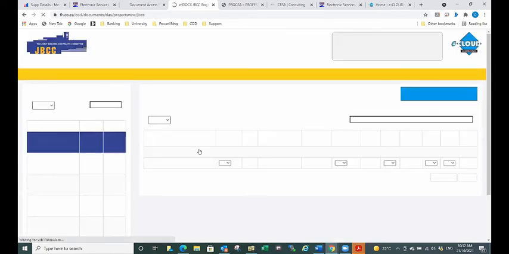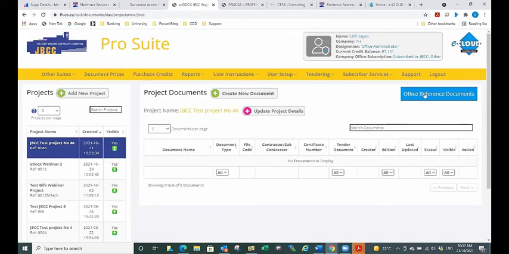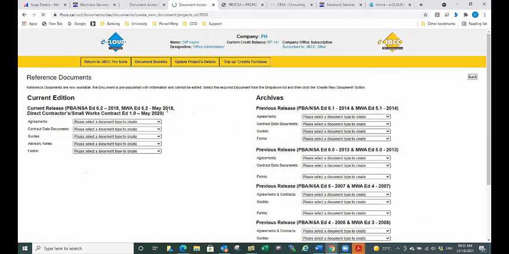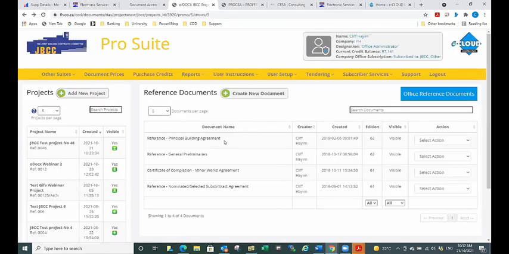Just want to quickly go back and see. Okay, then we come to reference documents. Now, reference documents are available where you can invite other staff members and you can go and purchase, and this is where we have a whole range. If I say create new document, you'll see all the different previous editions. The difference here is that these are not editable. They're locked for editing. They're cheaper, but there is a library that you can invite other members of your company to access this folder, and you click on the document and it opens it, and you can view and search using all the normal Adobe feature searches. So that is what we call reference documents.